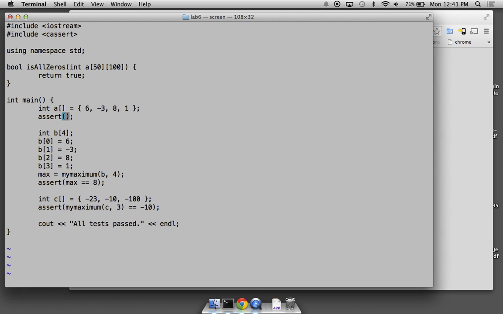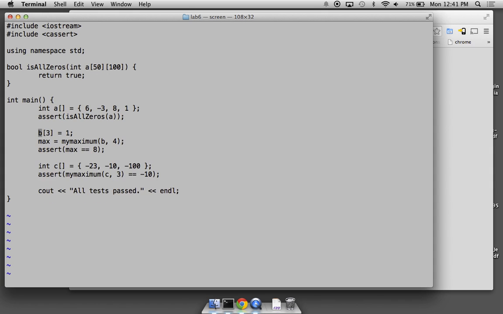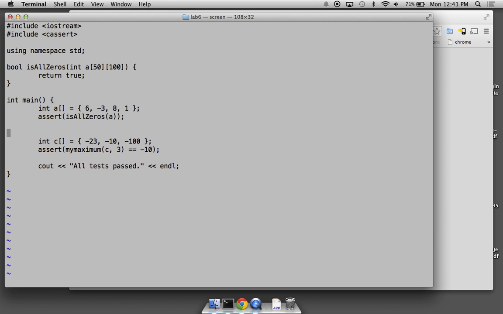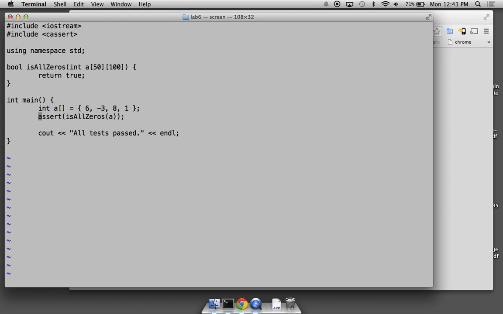And this is not all zeros. It's a single dimension. Oh, that's a two-dimensional vector. So is all zeros, we pass in A. This is a single dimensional vector. Let's make this a two-dimensional vector.